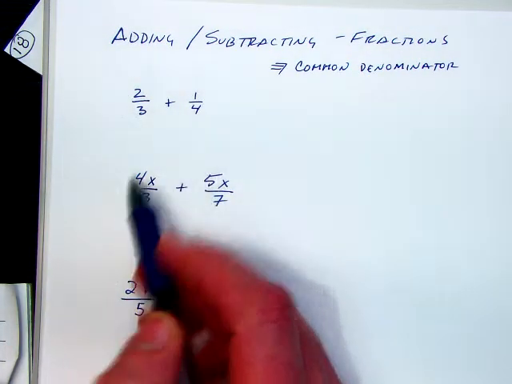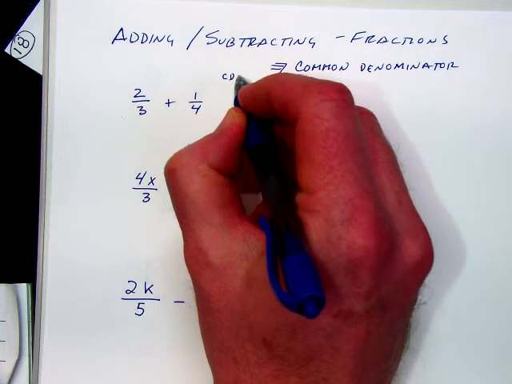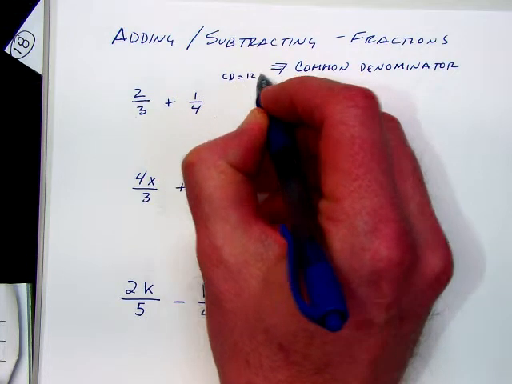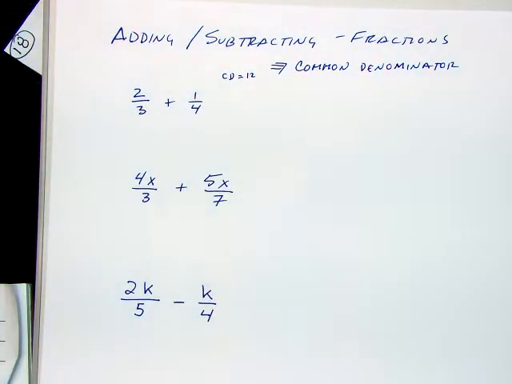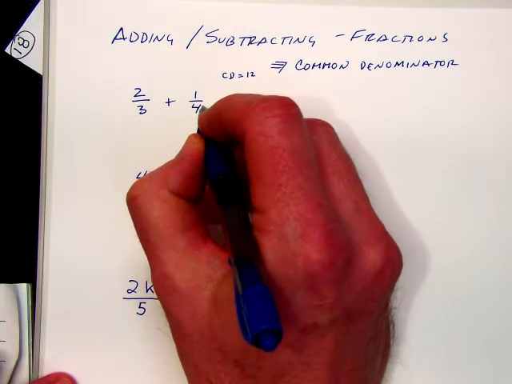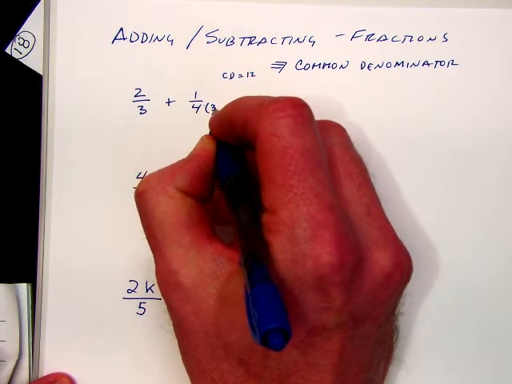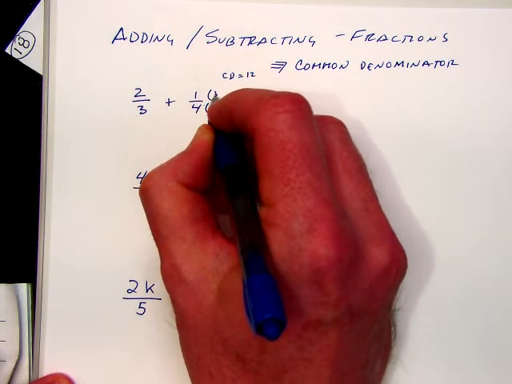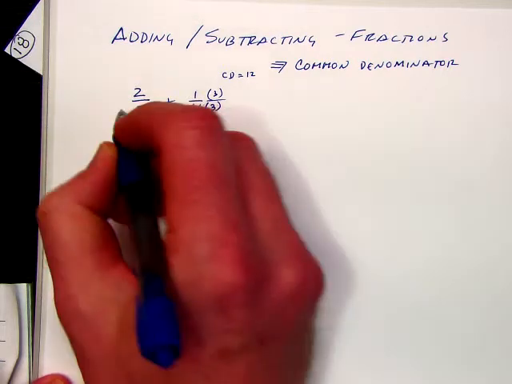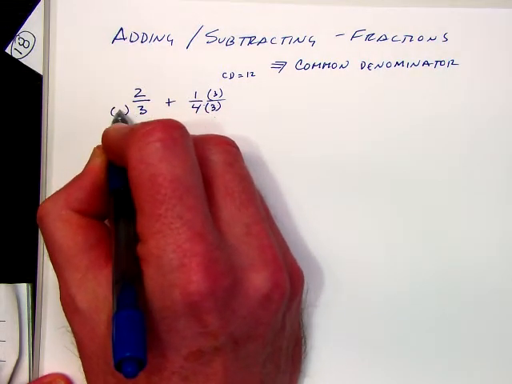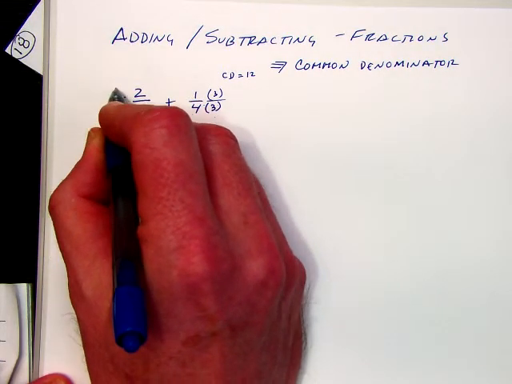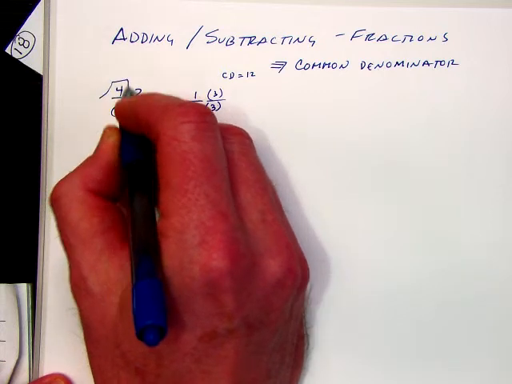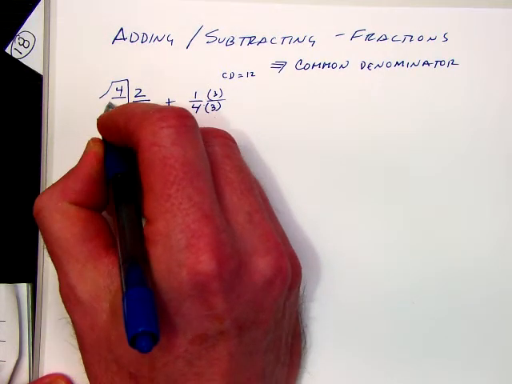Our common denominator is 3 times 4, which is 12. So I've got to get both denominators to 12. Okay, so I've got to multiply. If I multiply the bottom on this one by 3, I have to multiply the top by 3. My common denominator here is also again 12, so I multiply by 4 over 4, the reason being that's just a unique form of 1.